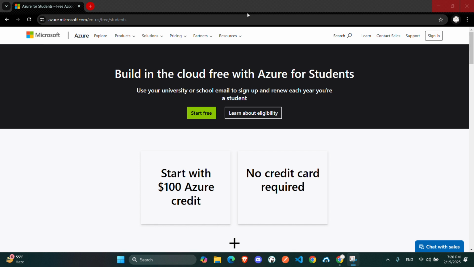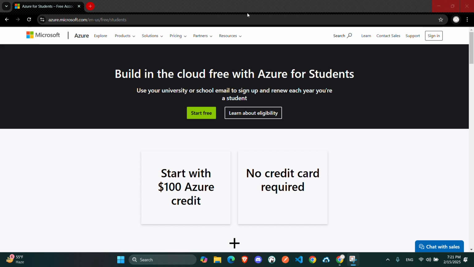With the Azure Student offer, we get $100 worth of free credits to explore cloud computing. It's a very great service provided by Azure to students to explore cloud computing and host their applications for free. So let's get started.